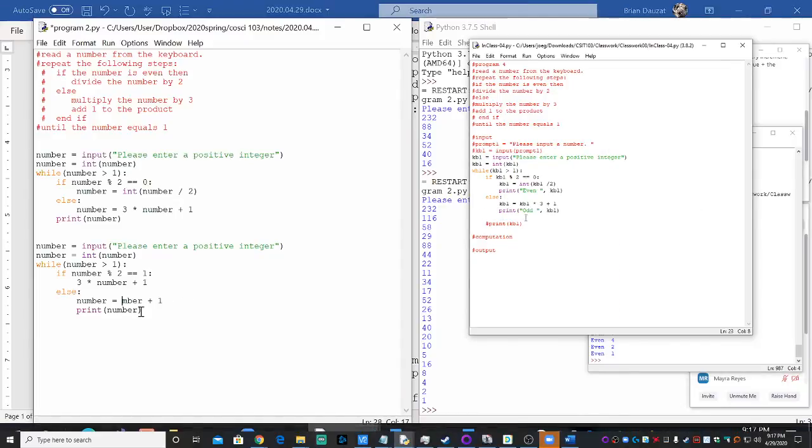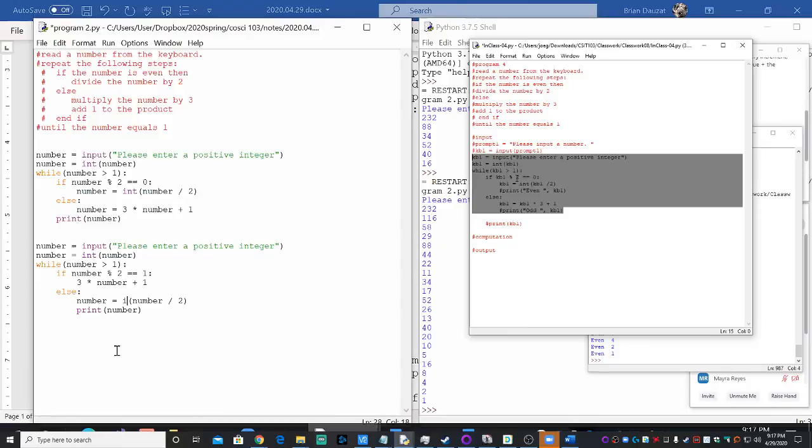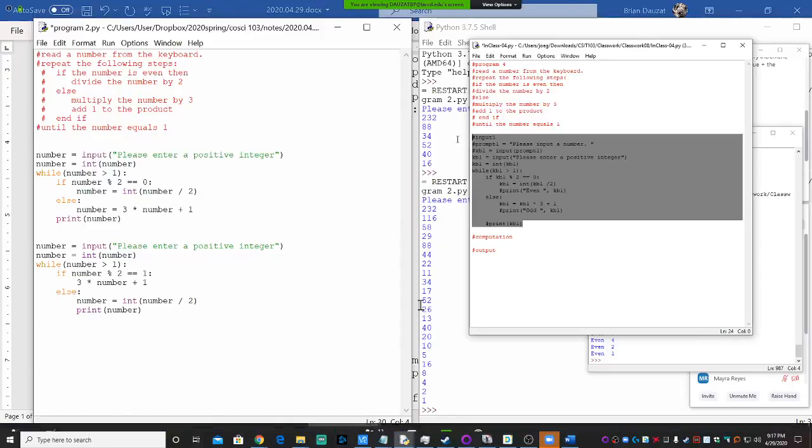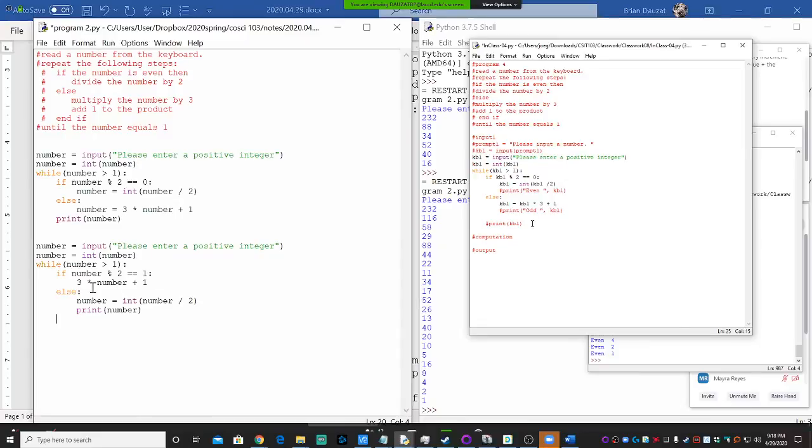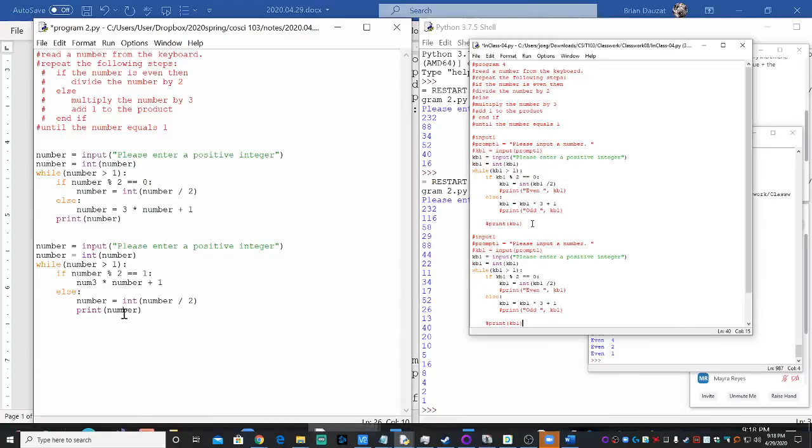Hold on. The formula that's under if number, should that not have an equal sign somewhere? Should that not be assigned a value somewhere? One moment. I'm mixed up enough as it is. Just give me a second, and I'll answer your question. Let me finish this part. Okay, now what is your question? The 3 times number plus 1, should that not be assigned a value? Yes, it would be, yes. Thank you. Okay, now these are the same thing. But if I do the second one, we're going to get a slightly different output.